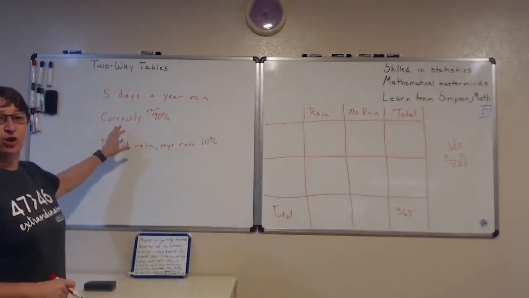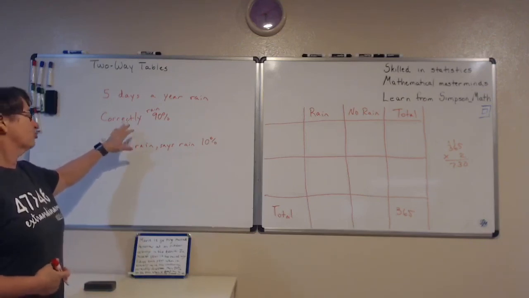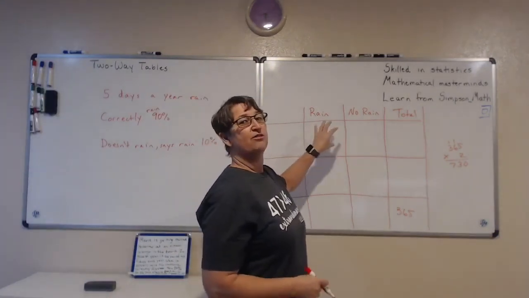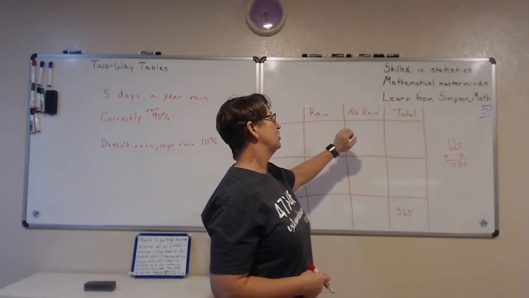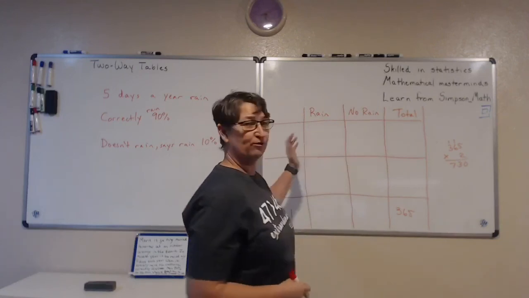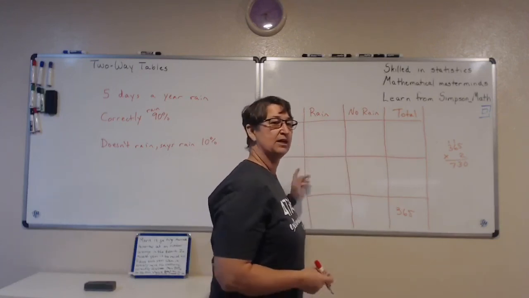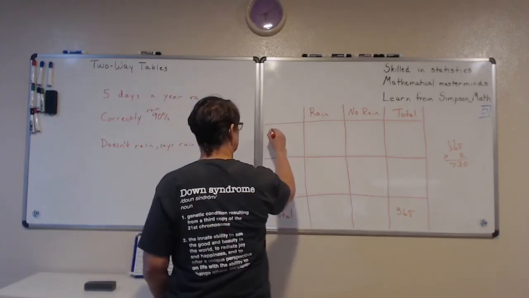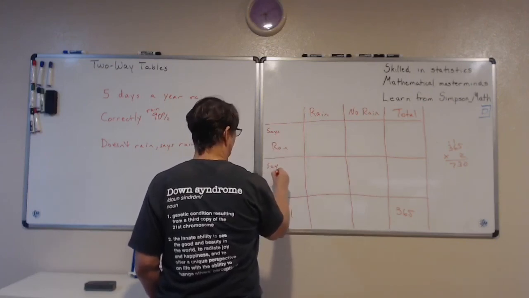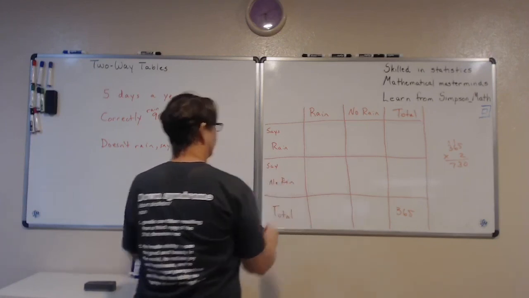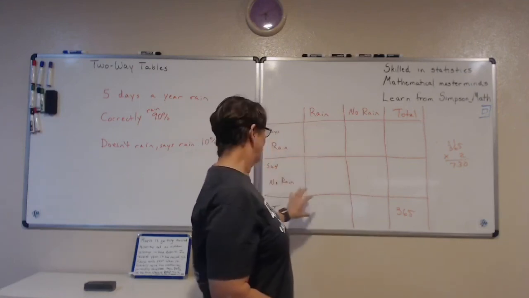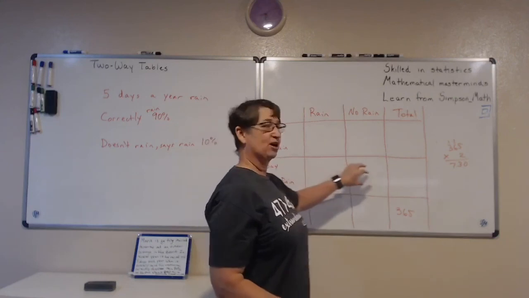And this is kind of like the one with the race, where I've got correctly and incorrectly, but we have to be careful, because if he correctly identifies rain, then he's identifying rain. But if he correctly does no rain, then he's saying no rain. So correct means two different things. So I can't just put correct and incorrect. Instead, I have to put, he says that it's going to rain, or he predicts rain. And here he predicts no rain. And then when he's correct and he says rain, that goes there. But when he's correct and he says no rain, then that goes there.